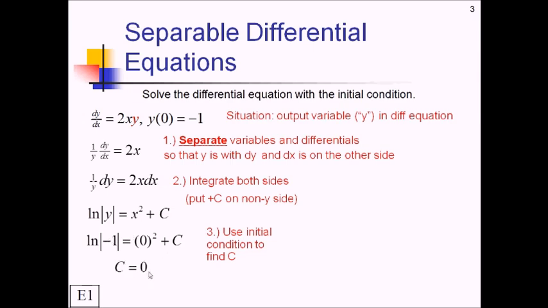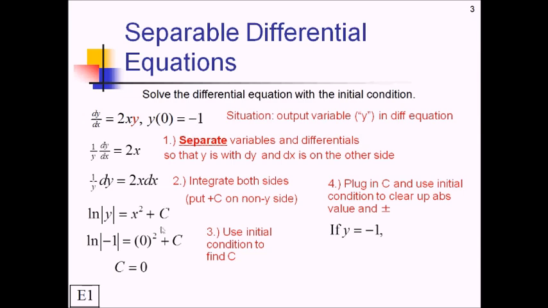At this point, just like before, we are going to plug in our c value, and we'll use our initial condition to clear up any absolute value plus or minus kind of ambiguities. So you'll see the absolute value thing we have to clear up on this one. We have an absolute value of y here that we don't want to keep around. So looking at my initial condition, I see that I have an initial y value of -1. So if y is -1, that means that this y in here is going to be negative, which means we have to force it to be positive by negating it.